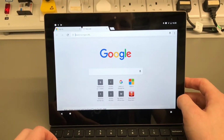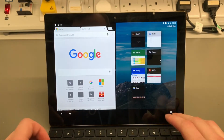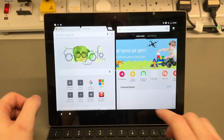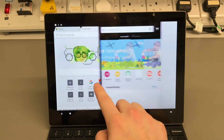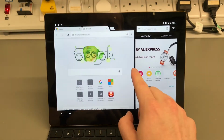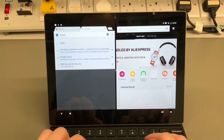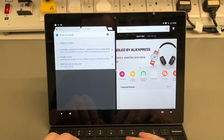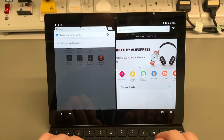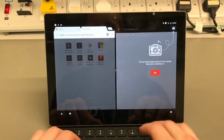Now, being Android 8.0 and obviously from 7.0, you've got full proper multitasking, where you can slide both windows. You can use it with most of the apps. Some of the apps do not support it, but I would say that at least 70 or even 80% of the apps do support the split screen mode. As you can see, I've got AliExpress in here and a Safari browser to the left. You can do the same with, I don't know, eBay and Excel.